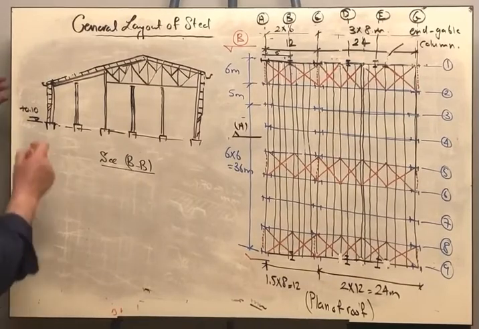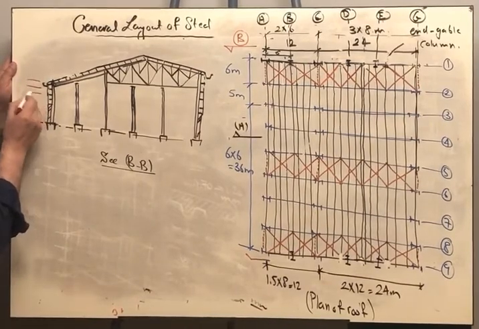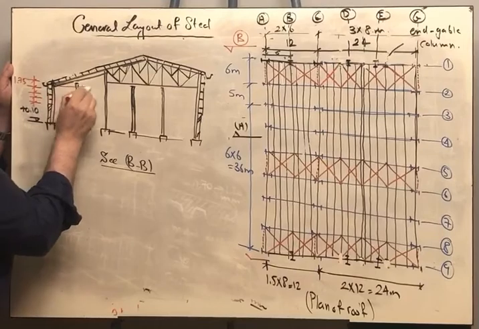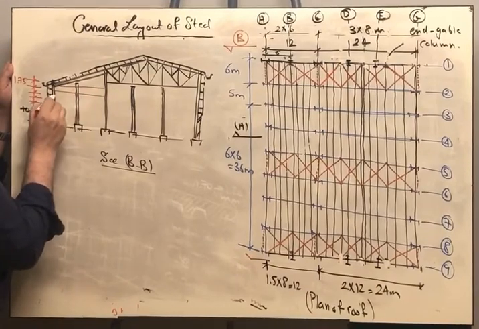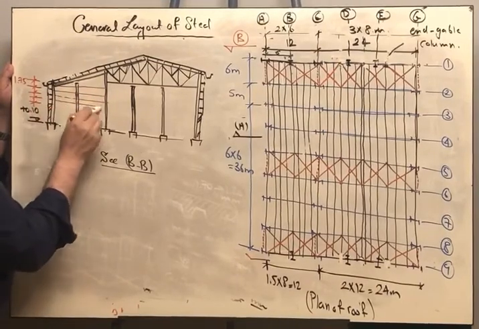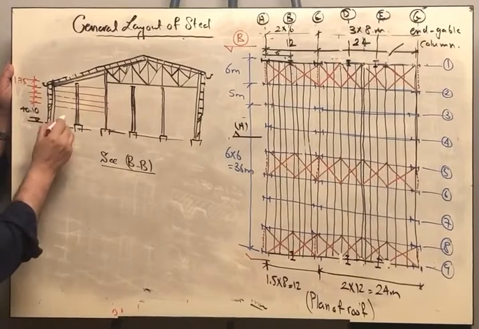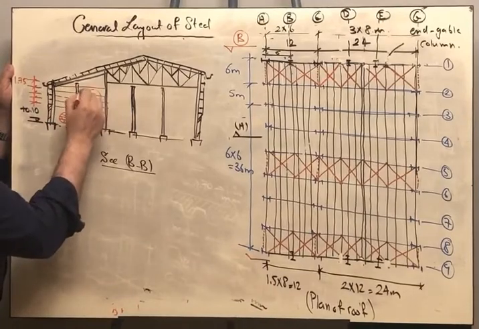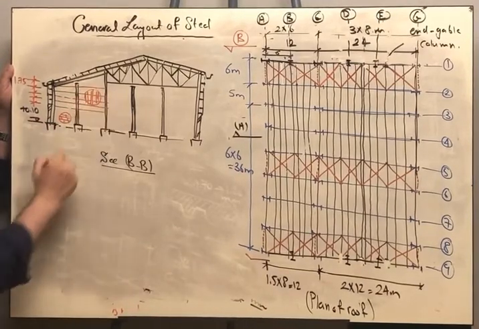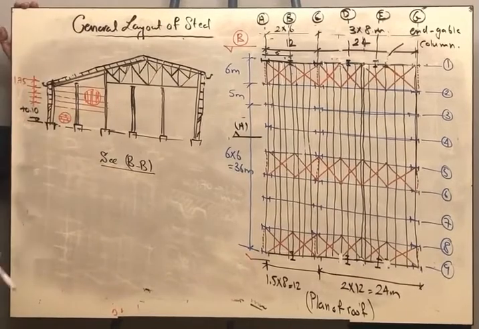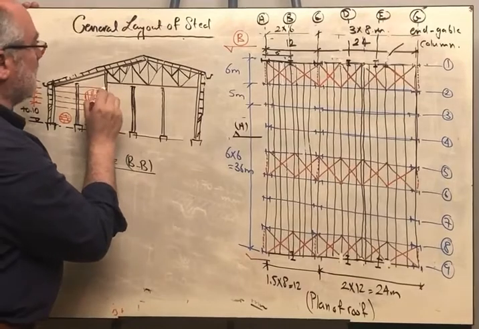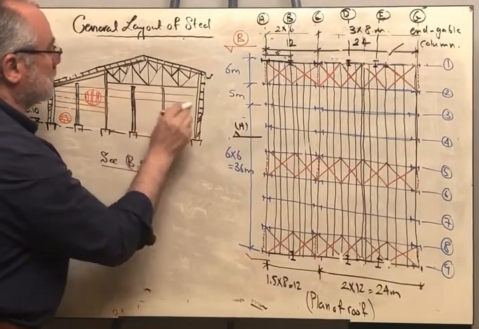Now we will try to have the same levels of the purlins here. The purlins here are located at a distance of 1.75. So I will take the purlins like this. This part will be covered with brick wall, and this part will be covered with corrugated sheet. The corrugated sheet should be perpendicular to the purlins itself. And also here we have the columns provided, but it will be continued in this direction.